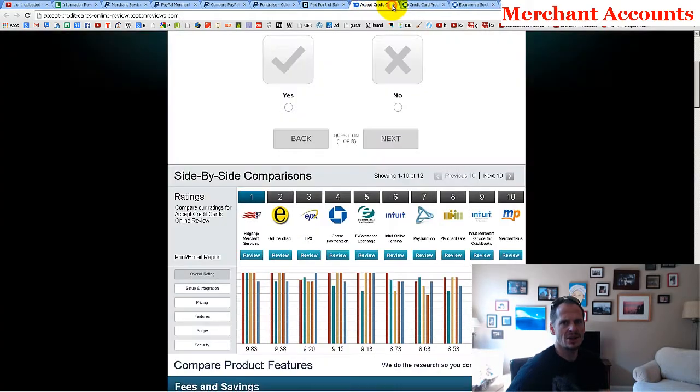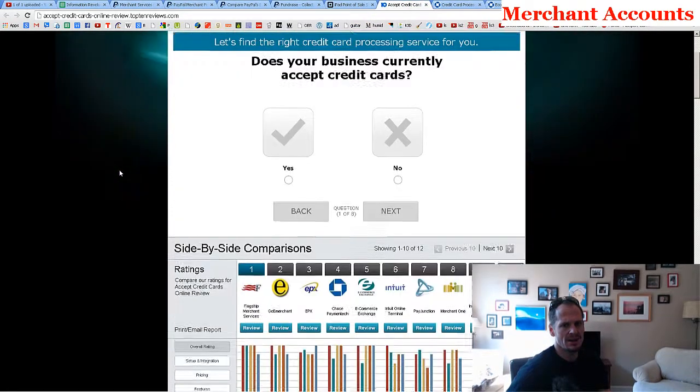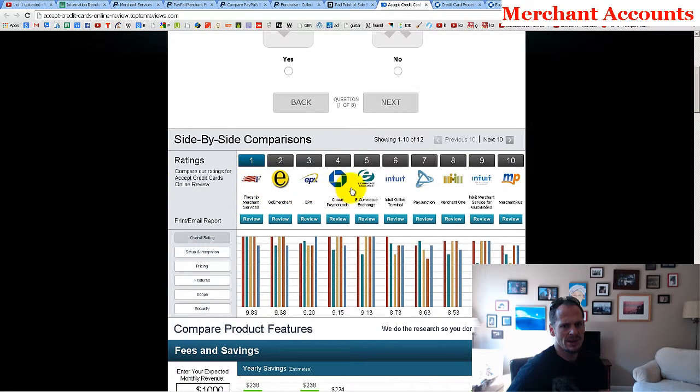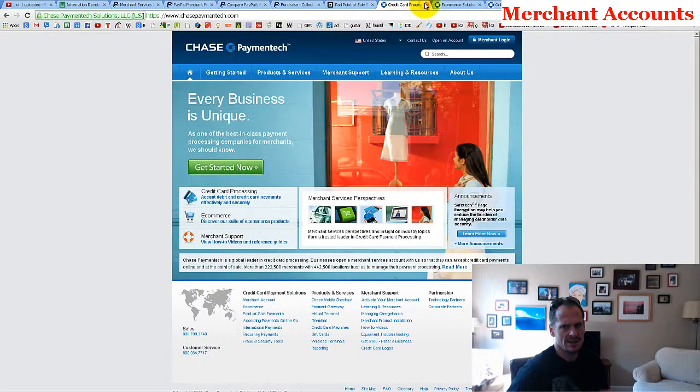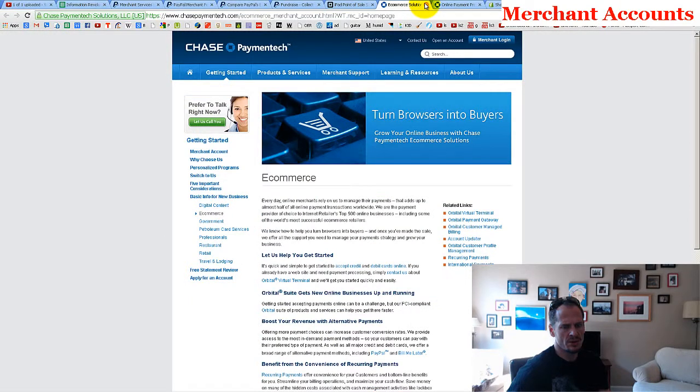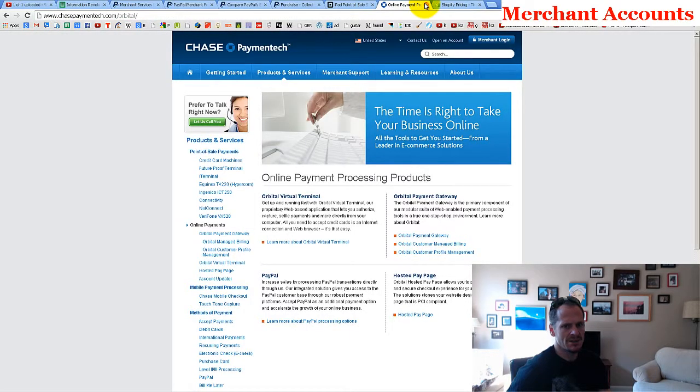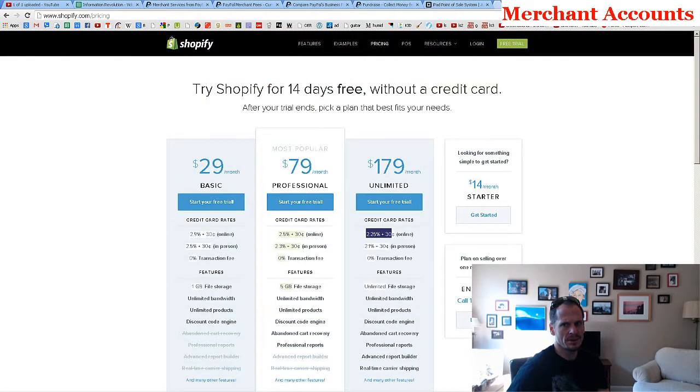Yeah, so that's GoDaddy. And then I also searched for comparing accepting credit cards online, and here are some of the different ones they recommended. Most of them I don't recognize. Chase, I recognize. When I looked at Chase, it just seemed more old school. Like this website looks like it's mid 2000s. And again, it's going to be more of the advanced level. And then, strangely enough, Chase says you can accept PayPal on your website, so they have something that integrates that. But that to me just speaks about how popular PayPal is.